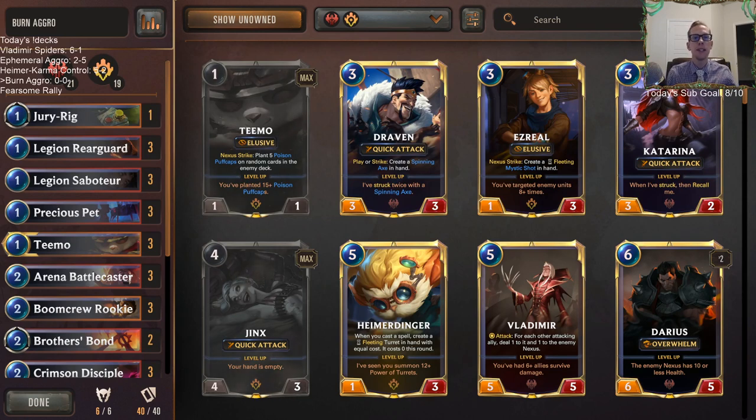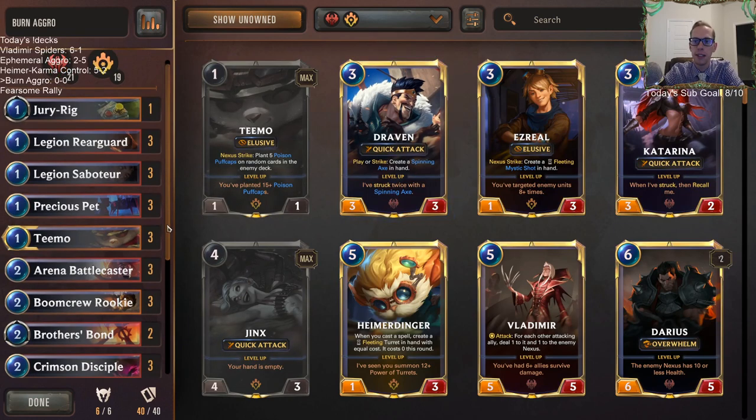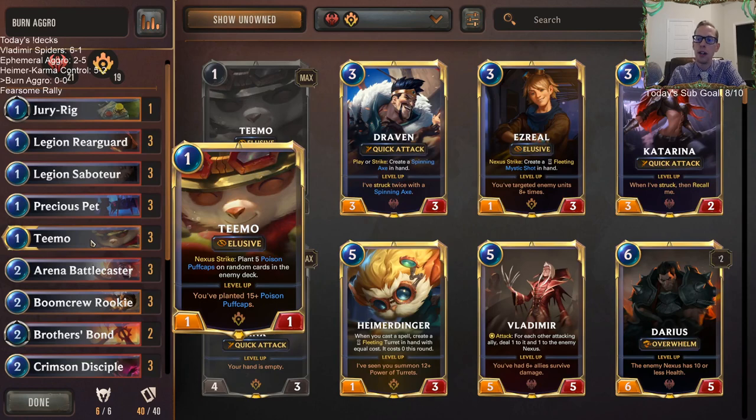This is going to be pretty fun. This is very similar to the discard burn deck that we've been playing a couple of times that has been pretty impressive. But what we're doing is we're getting rid of the discard package. So no Draven that makes the spinning axes, that makes us want to have all sorts of discard. And instead, as our other champion to go along with Jinx, we're going with Teemo. One of my favorite champions.